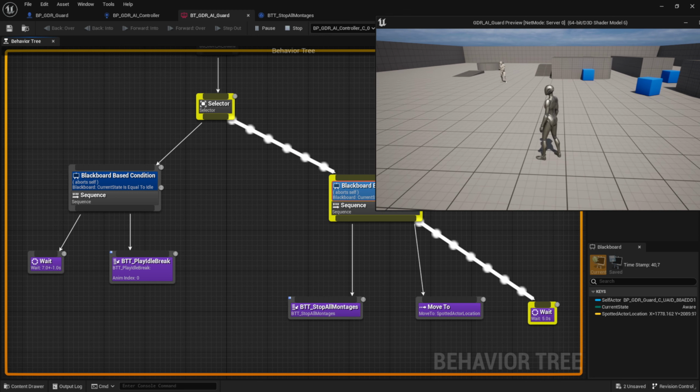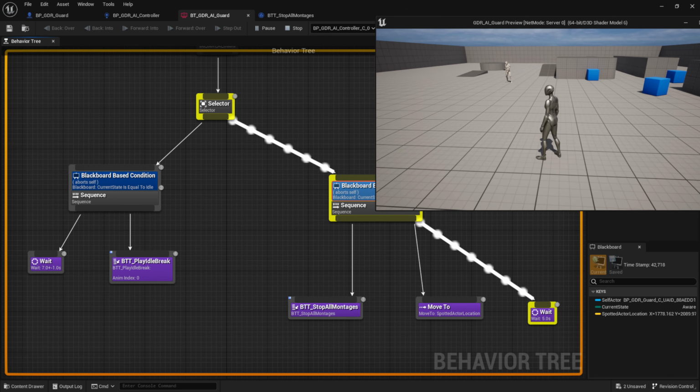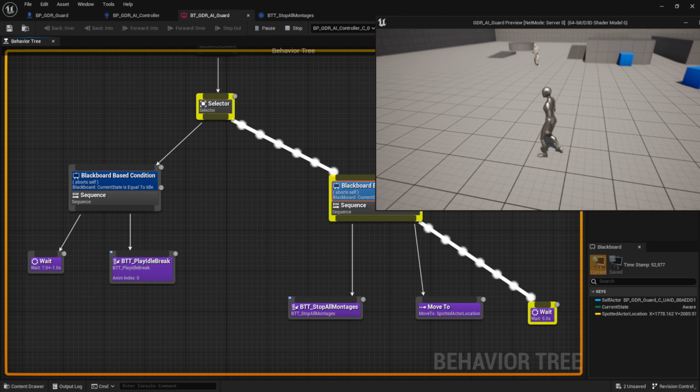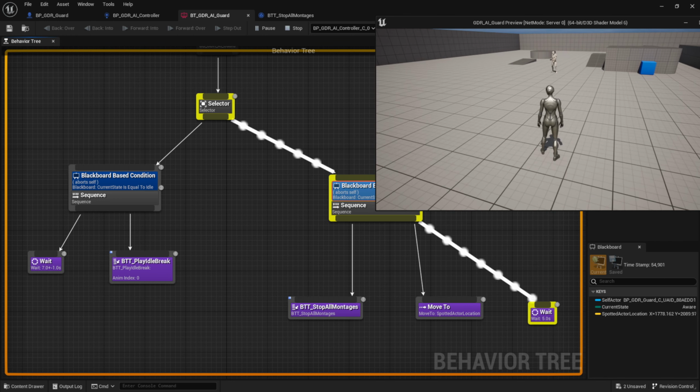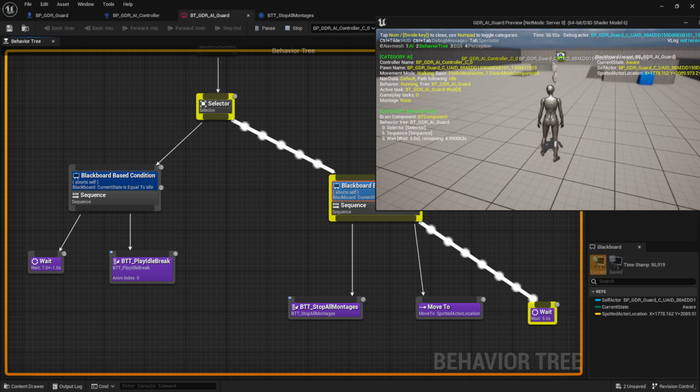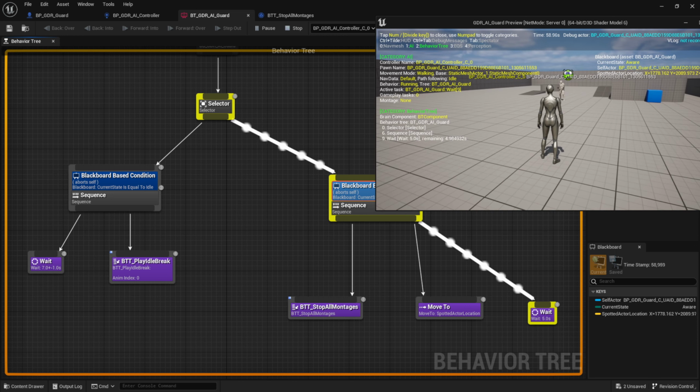You can also see those are updating and changing, so the current state is aware and the spotted actor location is actually set. So all kinds of useful stuff to actually keep track of what's working. And as I mentioned at the start of the video, you also have the gameplay debugger with a special behavior tree category displaying the behavior tree and all of the BlackBoard values and all of that stuff.